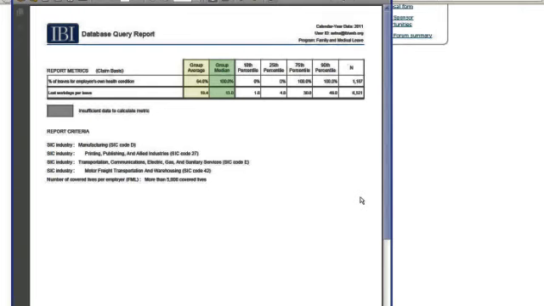So the real goal here is to maximize the value of the underlying data that are in the database. So this year we have about 3.5 million claims in our database, something on the order of 62,000 employers, and the ability to report on something like 950 individual SIC codes. So it's the biggest and most diverse database of its kind in the country. And we always want to bring value to our members by maximizing the value that is in that data, so you can really help your clients most effectively.